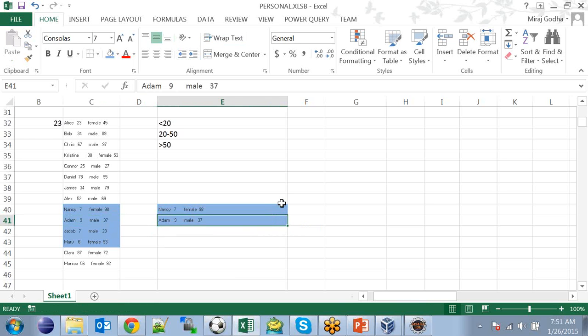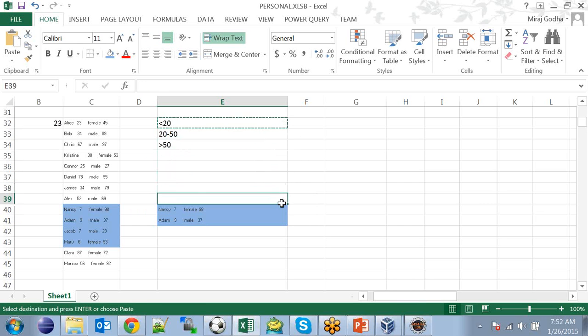So this is what I want in the output for one age group, that is less than 20. Then similarly for the other age groups.